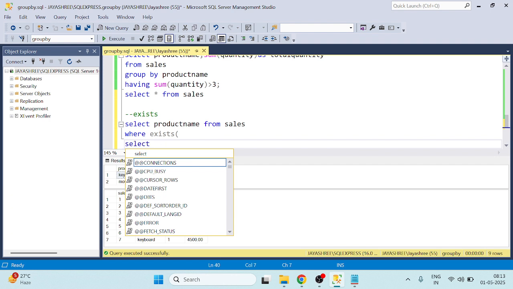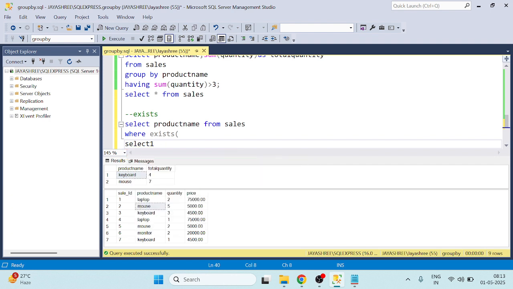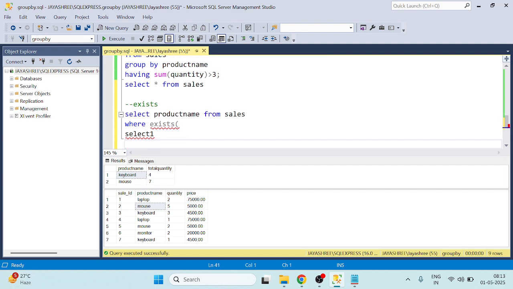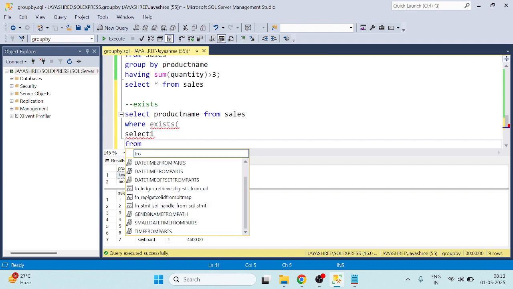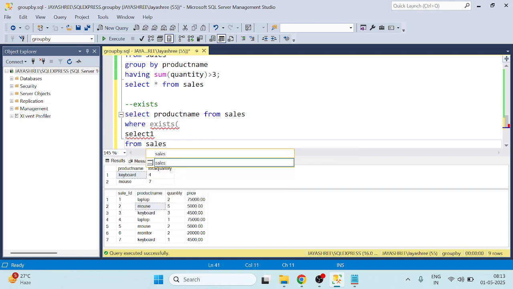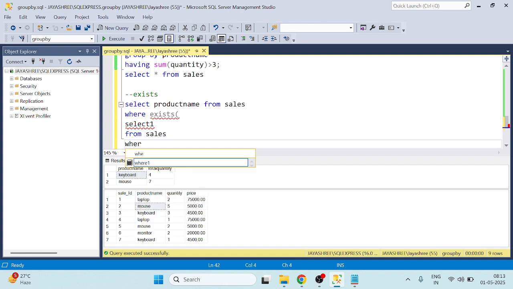So SELECT 1 from sales only. In the condition I'm mentioning only the quantity column, checking quantity greater than 5.